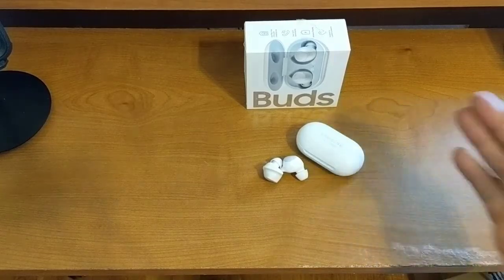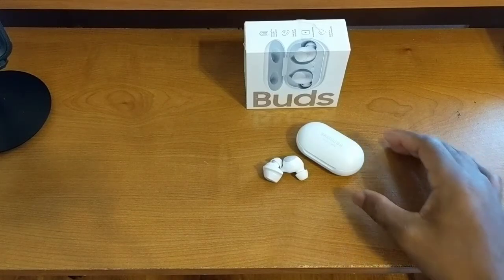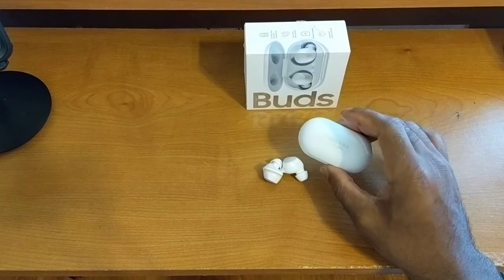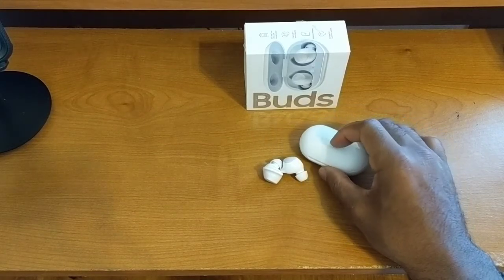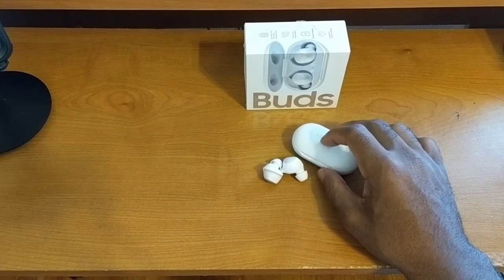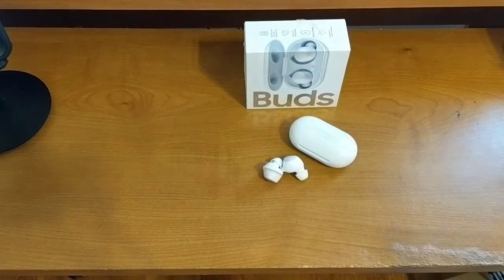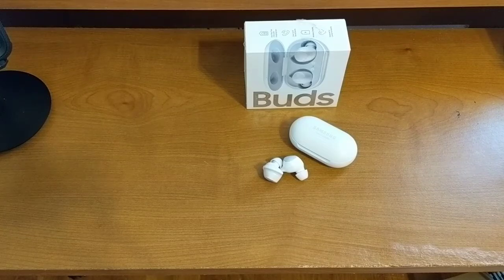Alright, so it works, and they do a really good job inside of the app letting you know what to expect, but I would have loved to have seen a percentage readout for the case. So that's kind of a negative there, all right? And as I said earlier, the overall bass on the Buds does need some improvements. Even though it's really good, it can be better, all right? So that pretty much sums up the negatives in my opinion. So once again, the battery life could be better. They really need to throw in a percentage readout, and the overall bass could be better in my opinion.